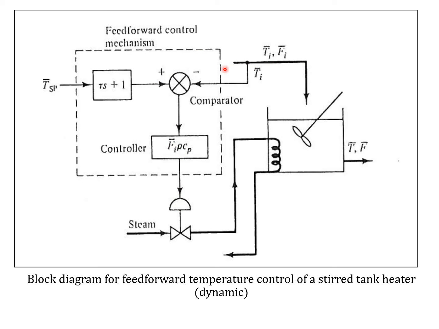the dynamic situation. So this is again the feedback control mechanism, but for the dynamic situation where you just add this extra part here, the dynamic. This is the feedback temperature control of a dynamic stirred tank heater. Again, it takes care of any disturbance that comes into this system, right? It is measured and acted upon, and you get the feedforward control mechanism coming to control the manipulated variable here.